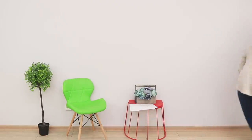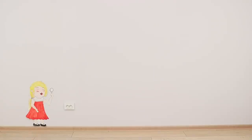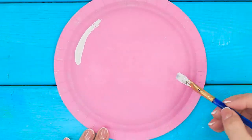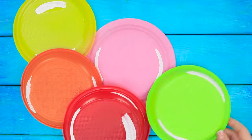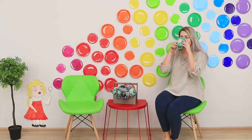This wall has too much free space! Let's add a bright accent and decorate the wall with a special painting. For a base, let's use a drawing of a girl with bubbles — color it in, cut it out, and glue it to the wall. Next, take a few different disposable plates, color them different colors, and add highlights of white paint. Glue the plates on as bubbles. So many bubbles! I would love to see more rainbow bubbles every day! This bold, colorful decoration will make your room look so happy!